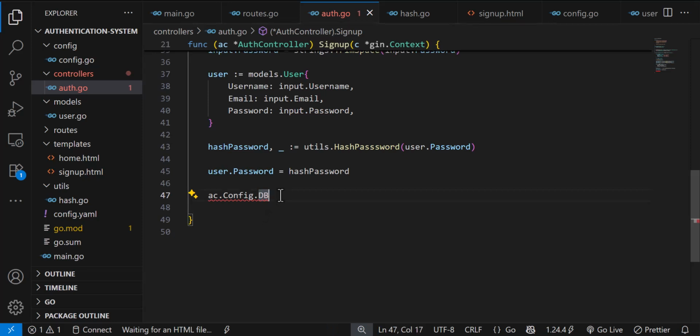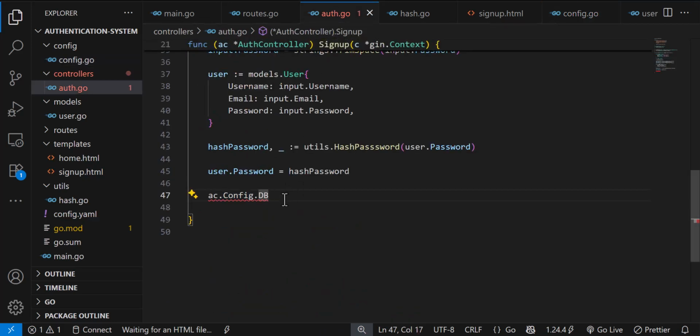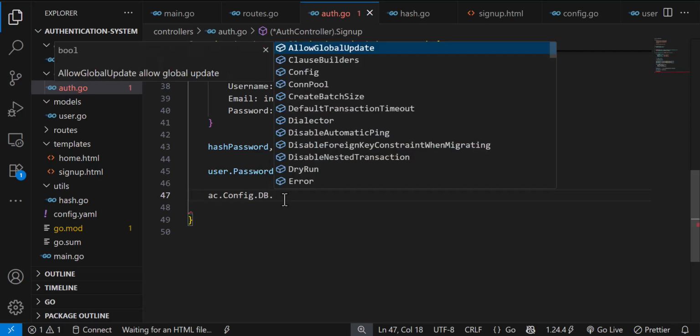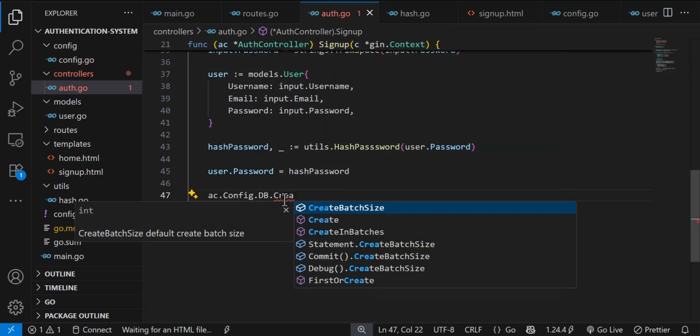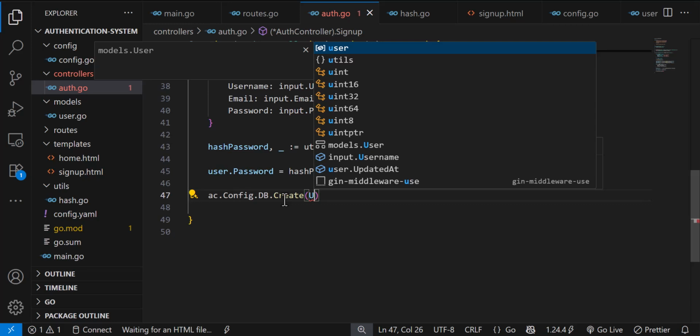Now let's continue. That is what gives us access to the pointer of the GORM package, and that is what we are going to use to create the user in our database. Inside that we have a method called Create, and we are going to create the user that we declared.